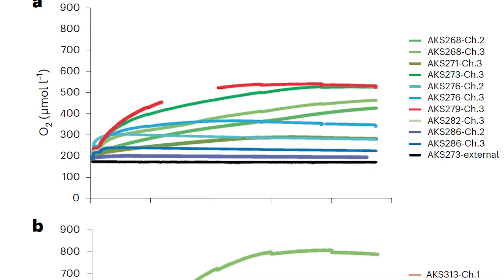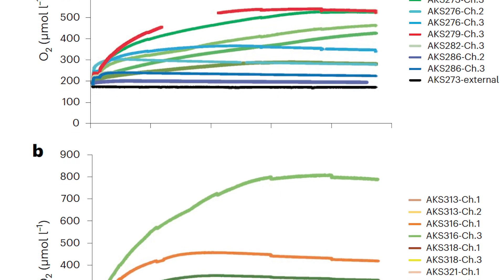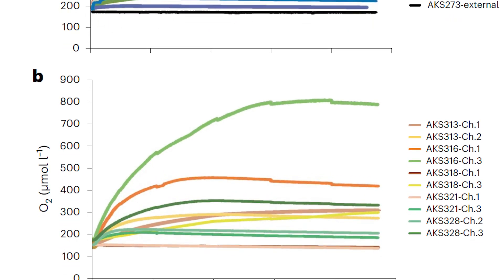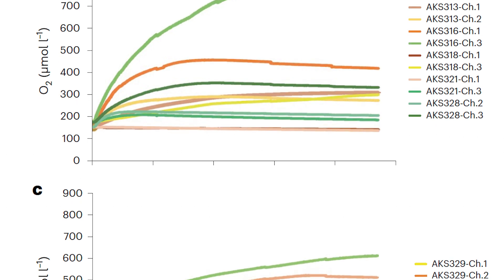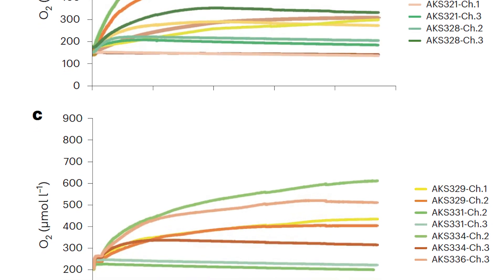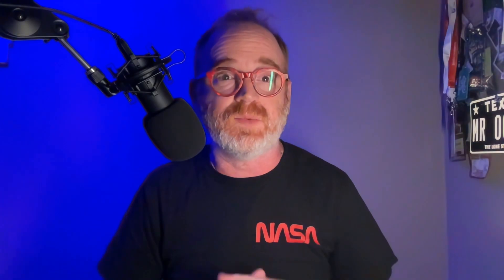Let's look at Figure 1, which shows oxygen concentrations measured by calibrated sensors over time during different benthic chamber incubations conducted on the 5D, 5E, and 7A research cruises. Each treatment — such as dead algal biomass and dissolved inorganic carbon with ammonium — shows distinct oxygen concentration profiles. For example, the green, blue, and red lines in the 5D figure represent these treatments respectively. Notably, there are instances where oxygen levels increase, particularly in the dead algal biomass treatment, indicating net oxygen production. Minor drops in oxygen concentration profiles are due to seawater dilution when samples were collected, and initial stabilization was observed when stirrers were turned off to allow substrates to settle.